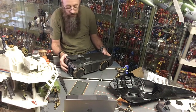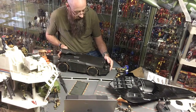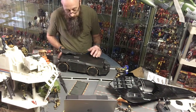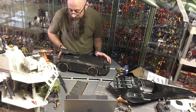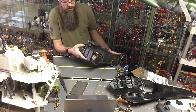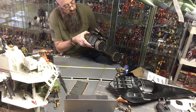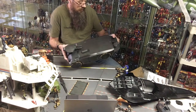On the top and on the body, there's some nice little features sculpted. I'm gonna say you're probably going to have to be really careful with this. There's a couple handholds here, and there's some grating here. Those are going to break off real easy if you are not careful with this. Fuel cans sculpted on, I'm not sure what they're supposed to be. Ladder on the back also looks pretty fragile.